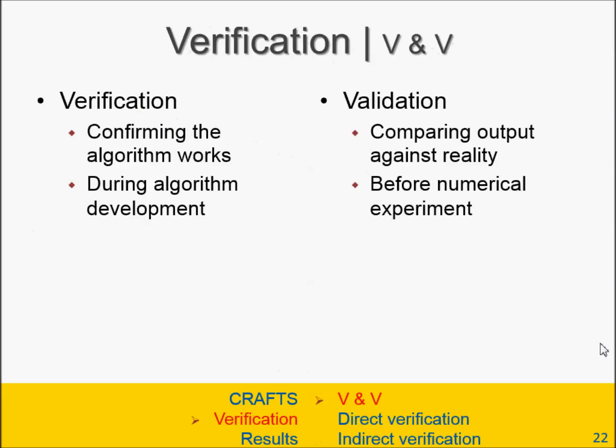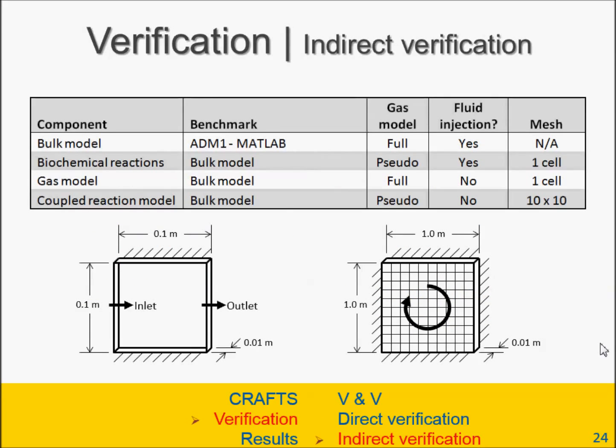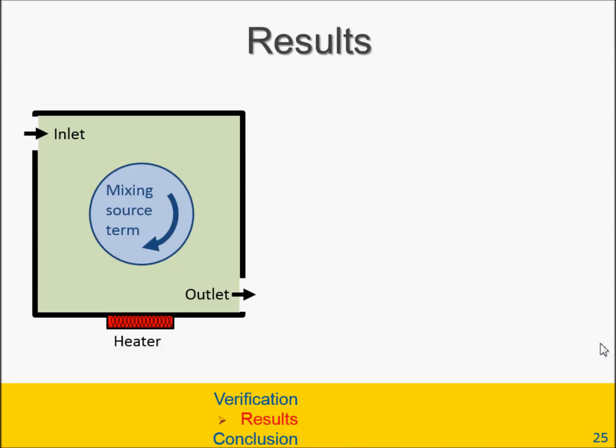And I just wanted to make a point of this. Verification and validation often misused terms. Verification means you're only confirming that the algorithm works as it's designed. Validation, on the other hand, means you're comparing it against reality. So, experimental data, or really good DNS data. I went through a series of simple verifications. Every single component was verified on all kinds of different aspects. Then I did more complicated verifications, as I just kept going and going. And finally, I was able to do a full-fledged case study. Here, I was able to compare ADM-MDA's performance against ADM1. And this is a simple cavity with an inlet and an outlet and a mixing source term. The heater actually was disabled for stiffness reasons. So, we have fluid injection happening 2 minutes daily, giving a hydraulic retention time of 8.3 days. And it mixes 10 minutes every hour.